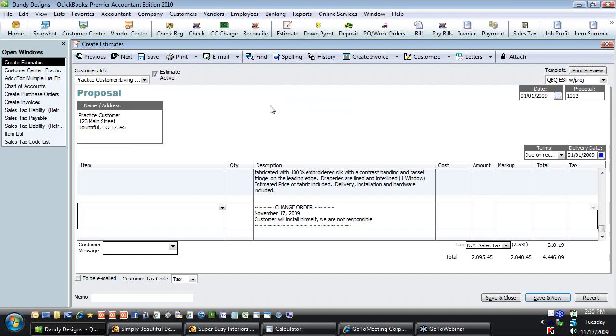So those are my main reasons why I love 2010. Now, do remember that 2009 and older are not supported by QuickBooks in Windows 7. Only QuickBooks 2010 is being supported by Windows 7.